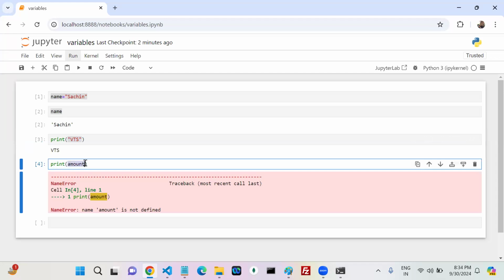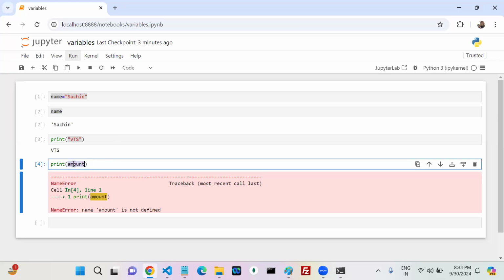Now is it enclosed with double quotes or single quotes? All right, the amount is not a value. If it is not a value, either string or some other, then Python understands this is a reference. It refers to some value. Who can refer to some value? Variables. So Python understands this is a variable.